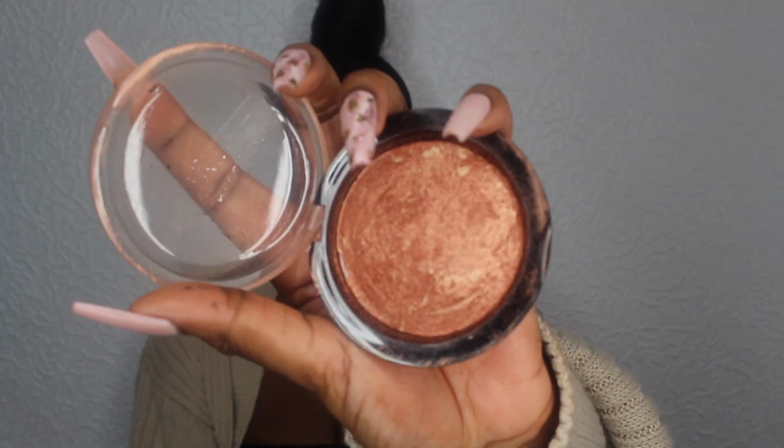Next, I'm just gonna highlight using my Revolution Vivid Baked Bronzer and just a fluffy brush. Now, if you know me, you know that I love a shiny nose. I don't care what anyone says, it's literally the cutest thing ever. I'm just taking some on my forehead. I don't really have a forehead, so I like to really emulate that area. Is that even the right word?